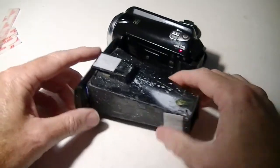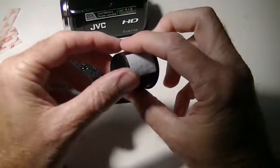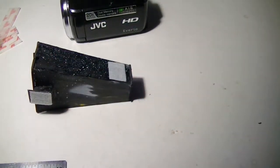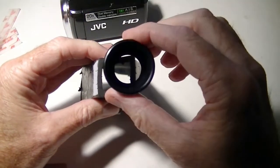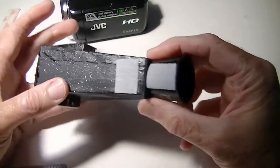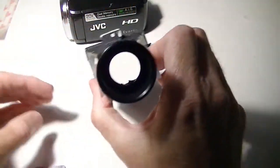But if you're farsighted, I have another thing, and this is a mod I did to it. Just take this off. I got some of these eye loops. I think they came from Harbor Freight, and they come 5 in a pack with different magnifications. This is one of them, the number 2, which worked best for me. If I put that right on the end right there, it gives me excellent magnification so I can see the screen really good, and it also acts as a little eye cup too. And what I do is I just simply Velcro that on there. Take 2 pieces of Velcro, and then that just holds it right on there.